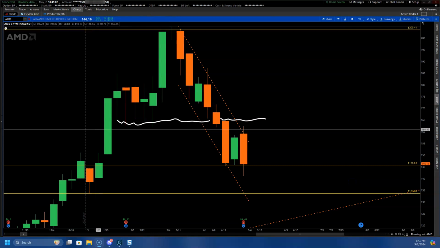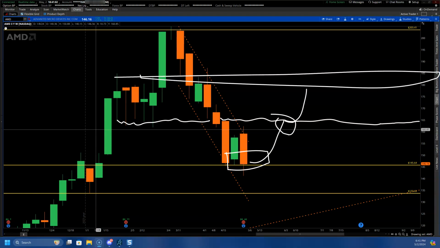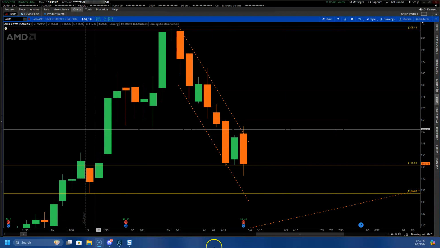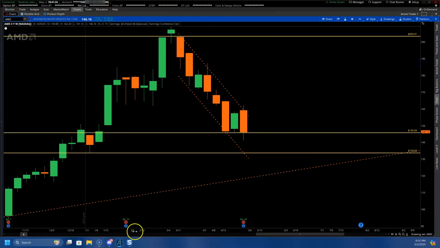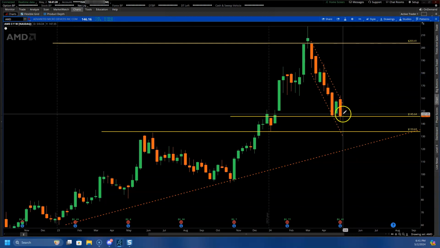So I'm expecting some bounce here towards 165 in the coming weeks, and that will be a place where I will trade the majority of my shares, and then of course I'll keep some in anticipation of a break higher towards this zone right here, 184, 185, right? From a stop loss perspective, I'm not really thinking about that, because I am still in the add mode.